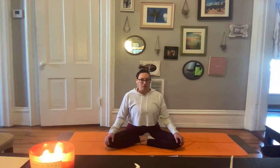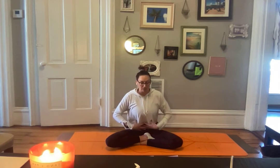Move into a three-part yogic breath. So imagine you have a glass and you're filling it from the bottom up. We're going to inhale, expand our belly, expand our ribs, and expand our chest. Hold your breath, and then exhale, collapse your chest, your ribs, and your belly. So inhale to fill the glass. Hold. And exhale to empty that glass from the top down.